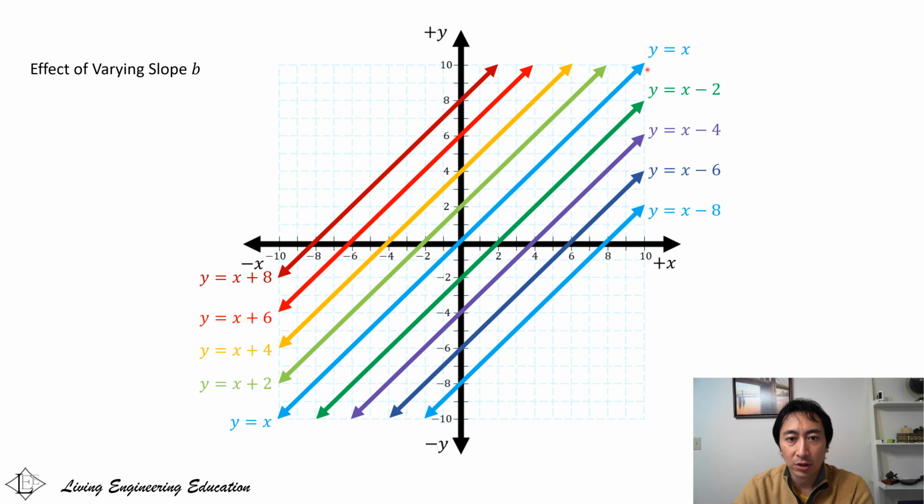For example, let's say this line and this line. So here we have x + 4 and x + 2. The y-intercepts have a difference of 2, so these two lines will be offset by 2. And so it's a really easy way to identify how two lines will be different at any given x location if they have the same slope.